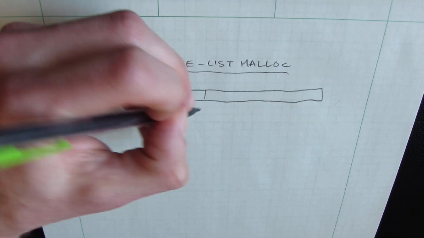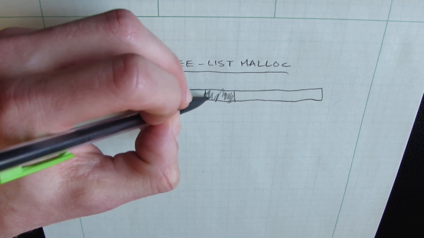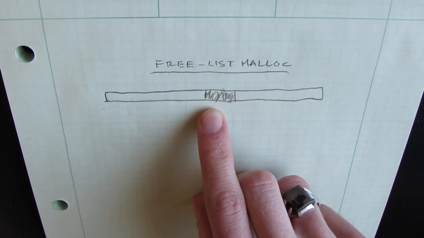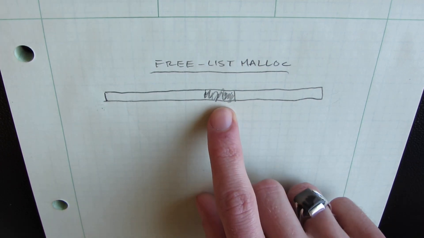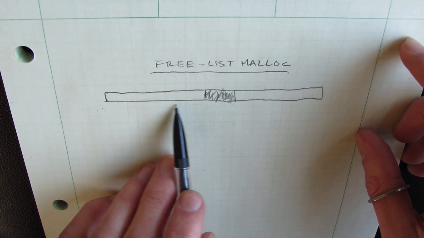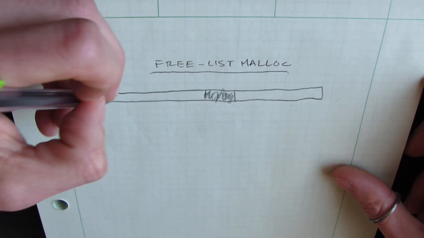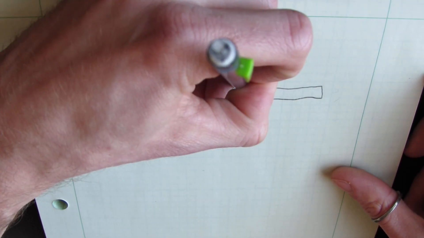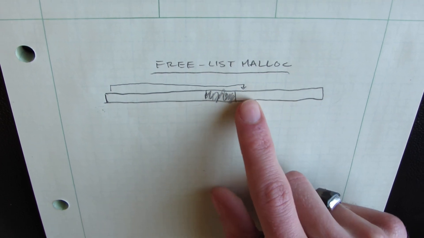Let's say some memory was allocated here. If we have some allocated memory here, we're going to maintain a linked list of all of the free portions, which represent this blank space here. So we actually want a linked list where one element of our free memory references the next element of free memory.